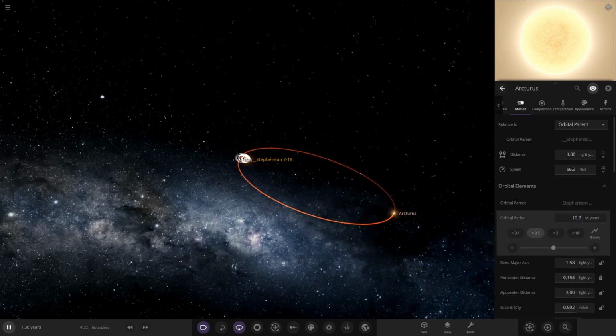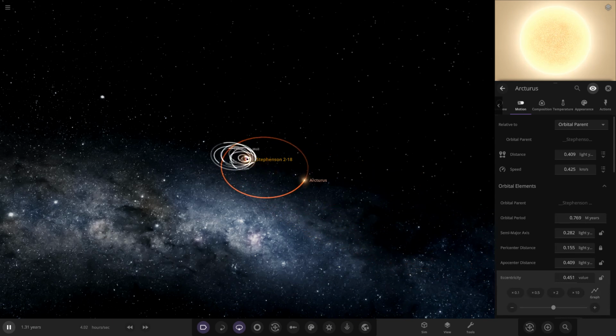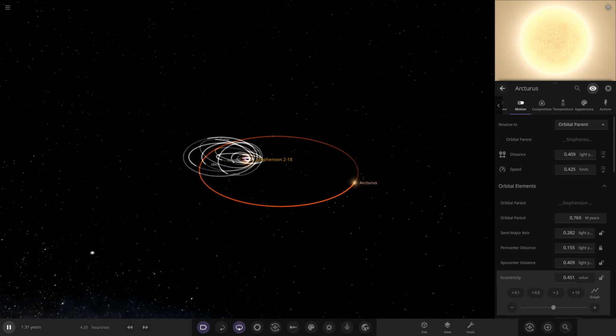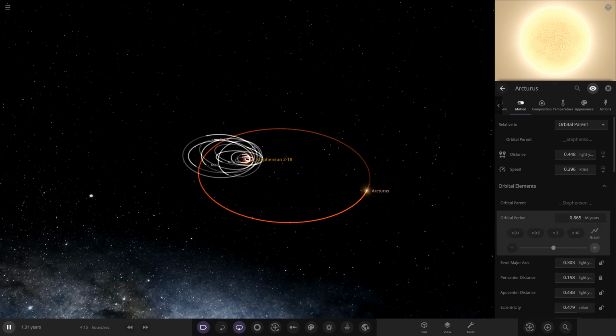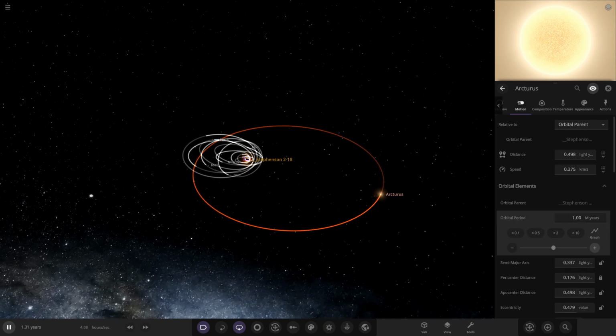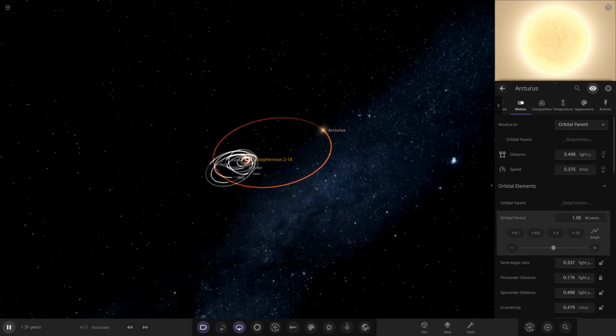Then we're going to lower. That's way too eccentric for my liking. Half that until we get something like that. Maybe just a little more. And then orbit size. Let's make it like a 1 million year orbit. 1 million years to orbit Stephenson itself.